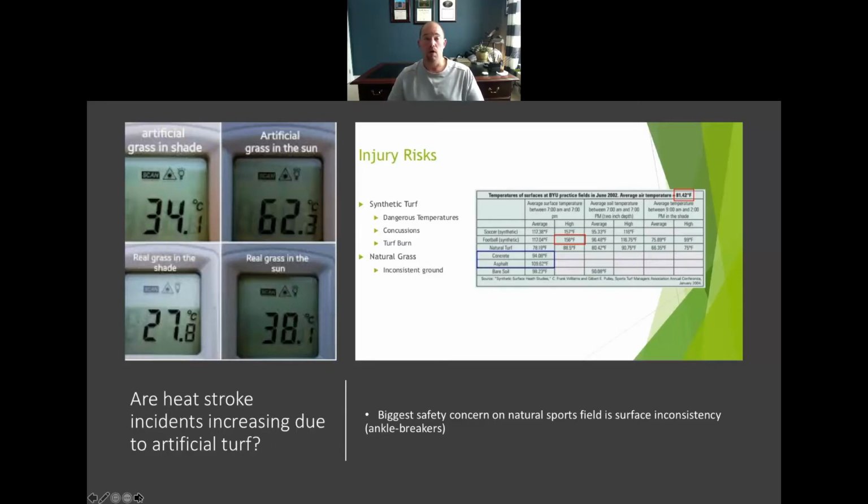One, I just mentioned crumb rubber. There have been some studies done where young women playing field sports on artificial turf started developing certain health issues as a result of the VOCs, the volatile organic compounds given off by that crumb rubber. Let's think about what crumb rubber is. We throw these words around. We don't really think about it often.